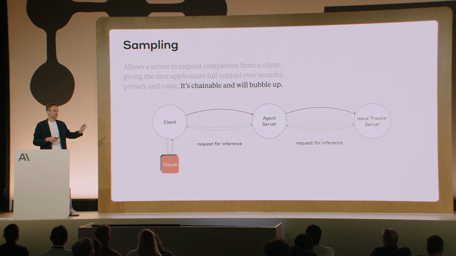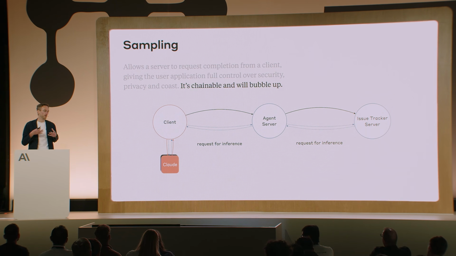But that's sampling. Sampling at the moment is sadly, I think, one of the more exciting features, but also one of the features that's the least supported in clients. For our first-party products, we will bring sampling somewhere this year. And so then you can hopefully start building more exciting MCP servers.